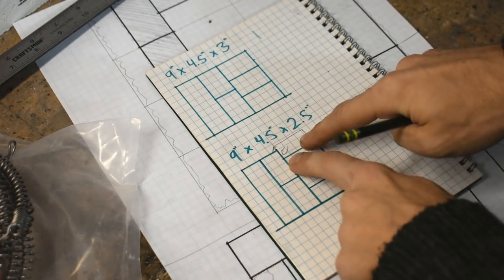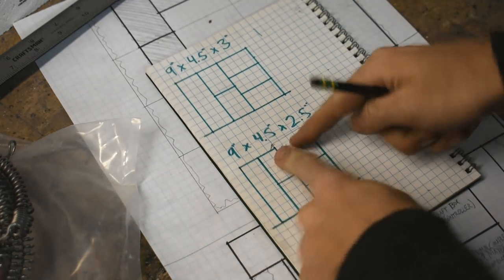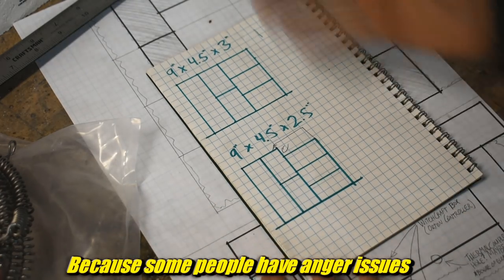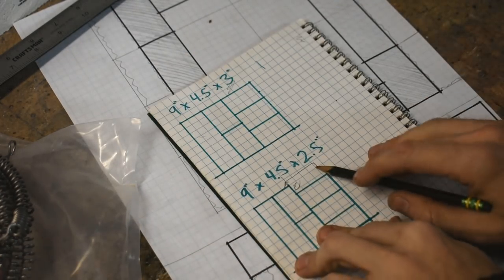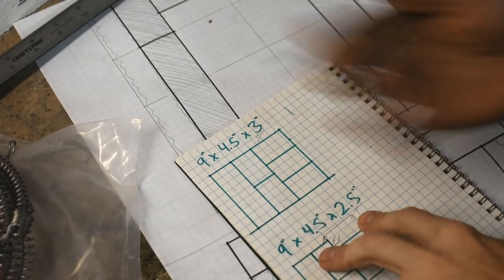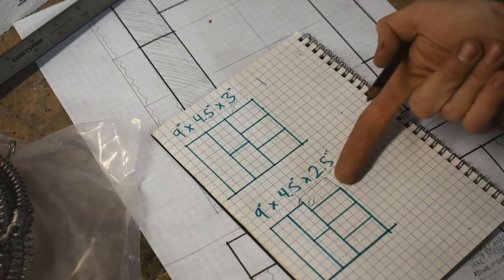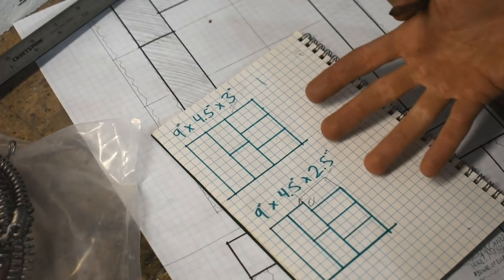And it's angering because, I don't know, I'm just uncomfortable with that, even though it totally doesn't matter in this case. 3 inches, obviously, thicker than 2.5. More insulating, probably more expensive. But, yeah, I don't know. Does that bug you? Am I the only one who's bugged by that kind of thing?